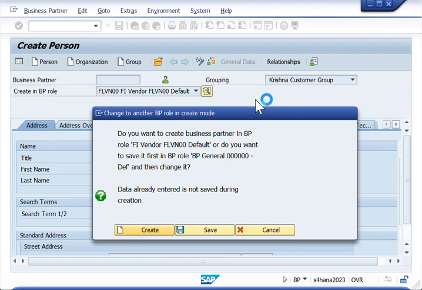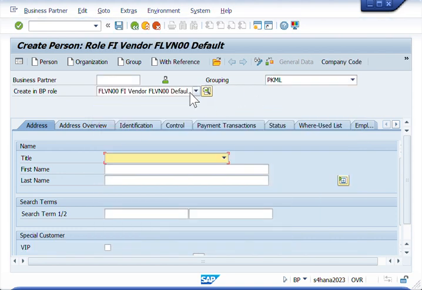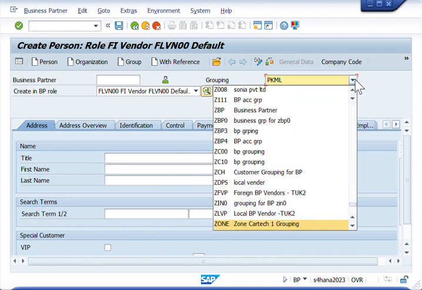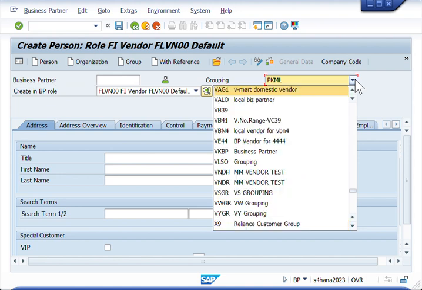Yeah, create, and the grouping is ZOVP. So that's what we reviewed earlier, ZOVP.